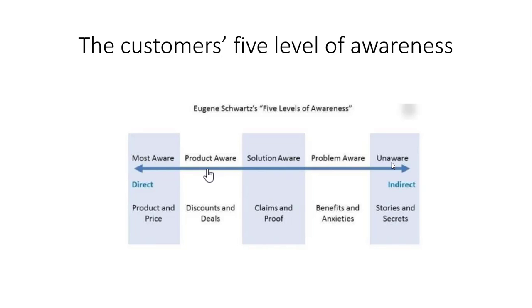You need to educate them about what problem the property is going to cause them if they keep living there. There are other ways you can educate them why they need to sell the property. Then you need to educate them about the solution — for example, for sale by owners, they can sell the property themselves, or they can sell it with an agent. Then you need to get them aware of your solution and your product, and why you are different from other agents. Take them through the process: unaware, then problem aware, solution aware, product aware, and finally most aware of your product or services. As they go through this journey, you are building trust and positioning yourself as an expert in selling and listing the property.